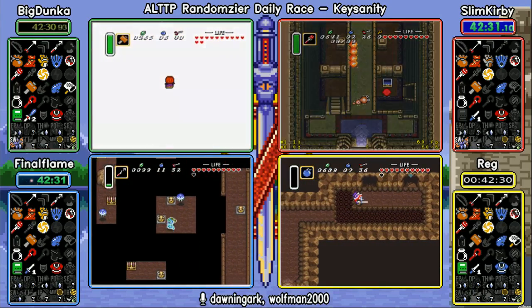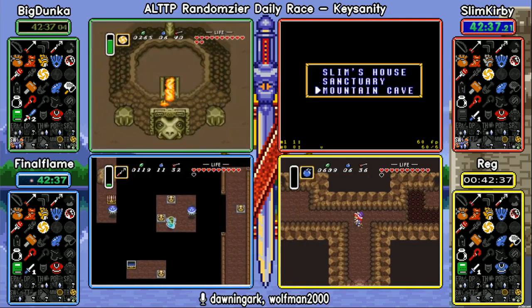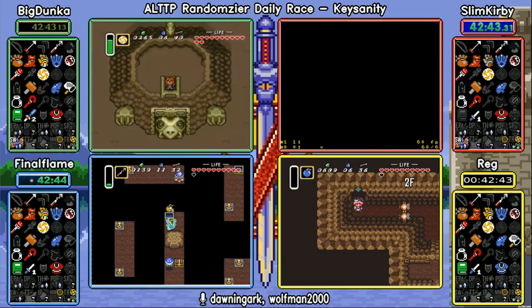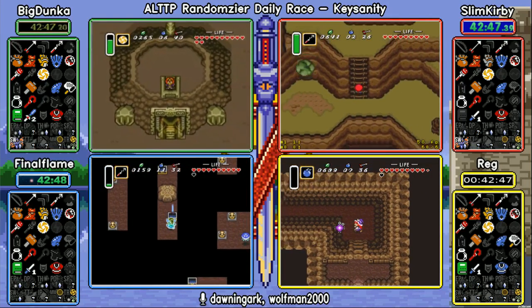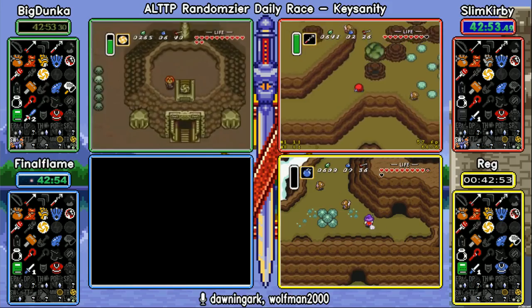And we may see a Turtle Rock play. BigDunka is opening the location up. Yeah, he's heading inside. He's got everything he needs. He's got the hookshot, he's got the fire rod, he's got the cane. Just missing Ice Rod to finish it off if we have to. We may not have to, but we can still access most of the items as long as we are careful on Laser Bridge, of course.